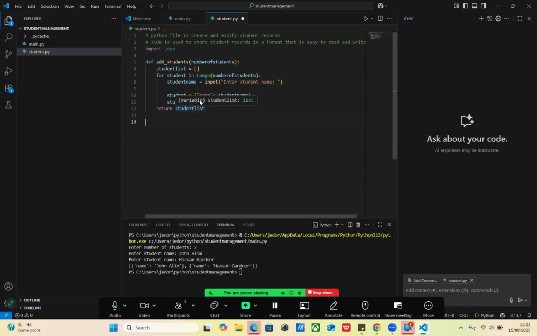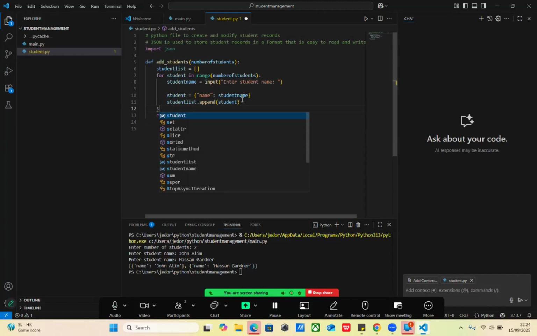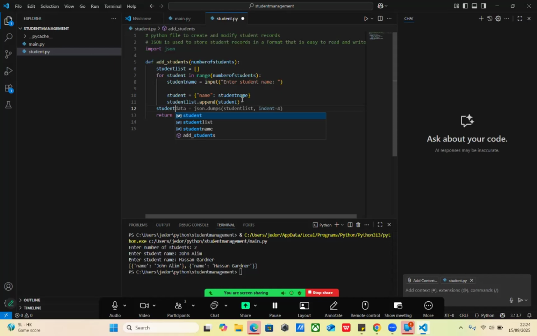I have my student list that I append, and then I'm going to say student data equals JSON dot dump.